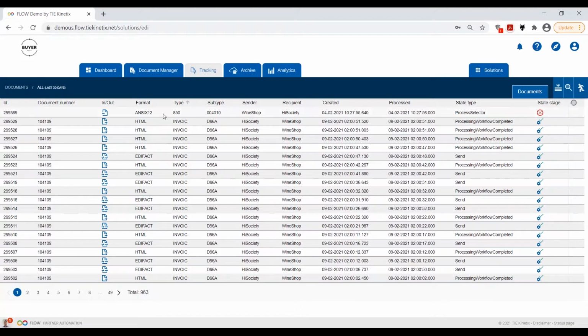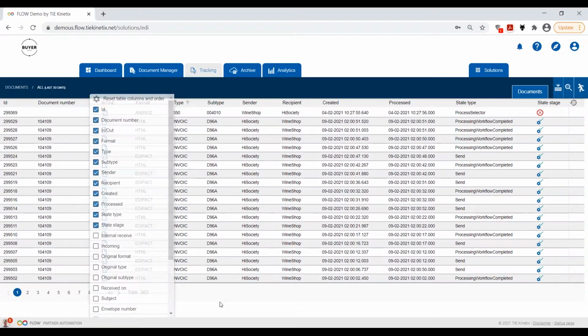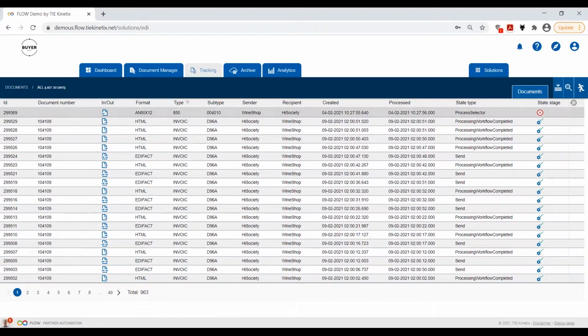We see all sorts of different document formats here. So in our default views of those tracking tiles, we're able to come in and see basically top to down all the different messages that have been processed. There's quite a bit of information across these different grids here, so we can turn on or off different pieces that we may or may not want to see. But from a high level perspective, we've got our different document numbers, our different document formats.